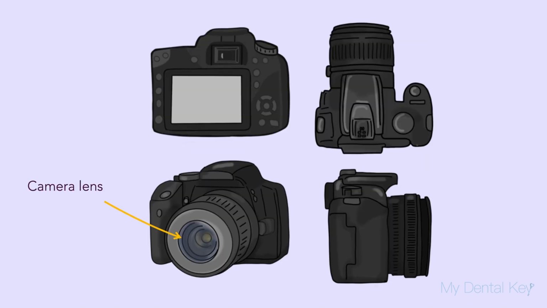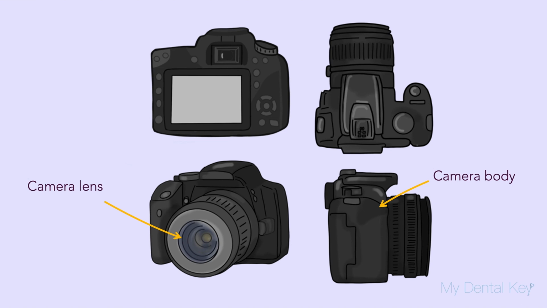This is a generic illustration of a camera. Different manufacturers have buttons located in different locations, and recommendations for specific numbers may vary across brands. Please refer to your manufacturer's instructions. Different camera brands and lenses will have different aperture values that work best for intraoral and extraoral photography, so make sure to find what works best for your camera.